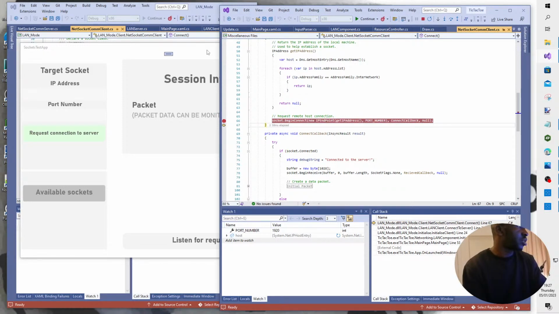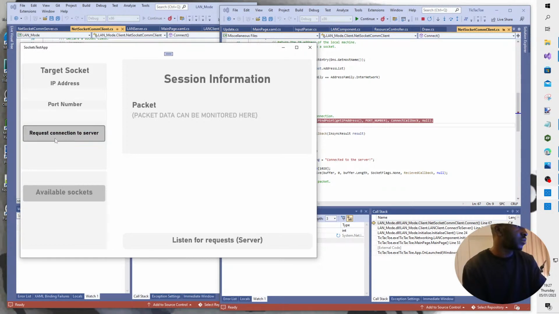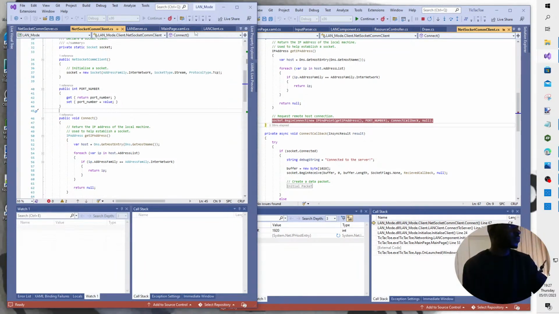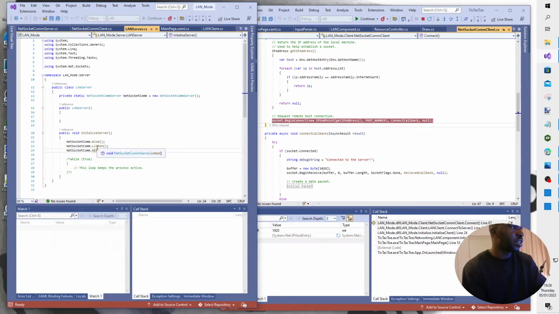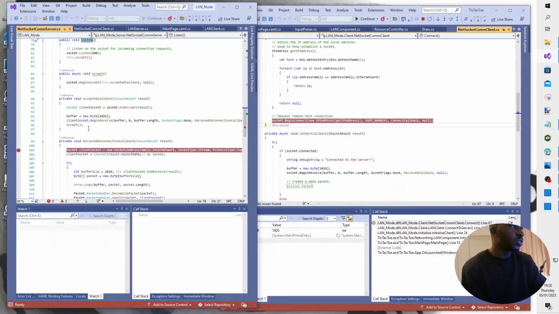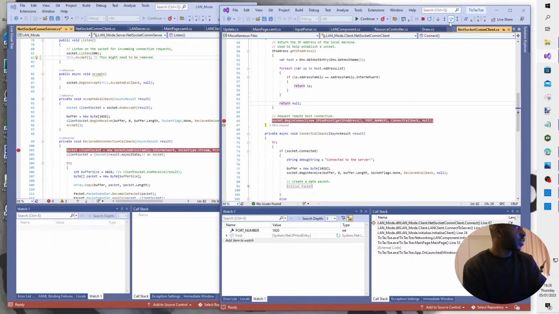Begin connect. It's just fascinating. I'm still waiting for the packet data. Do I have the break here? I'll just go to my LAN server, make sure I've got my breakpoint set. I'll just go to listen for now. Breakpoint there. Maybe I shouldn't be calling this here. I need to remove that, because I've already got a call there. There's two references. I don't know if that's making a difference.